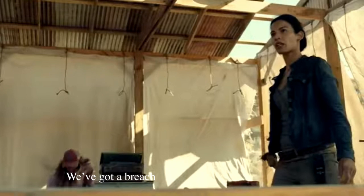It could be anyone. And then we have this shot of a walker entering some sort of a narrow cave. If I remember correctly, this is actually part of the entrance to the dam. So it looks like walkers get in. This actually connects to the next shot because we have Luciana talking, saying we've got a breach. So it looks like we're gonna see a sort of no way out storyline in Fear the Walking Dead as well. But then we have this shot of a gate getting busted open with walkers rolling through. So I'm assuming this is part of the breach.